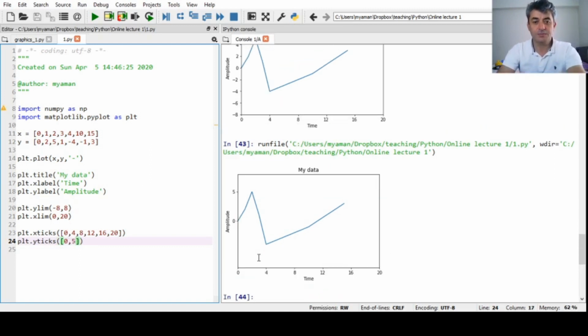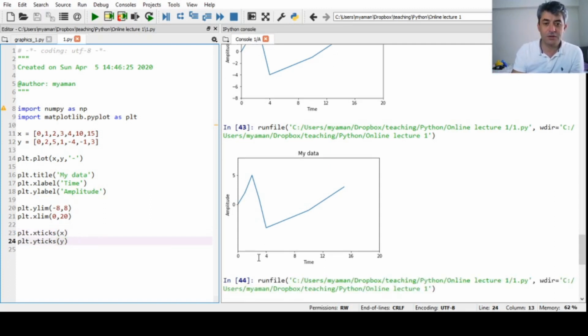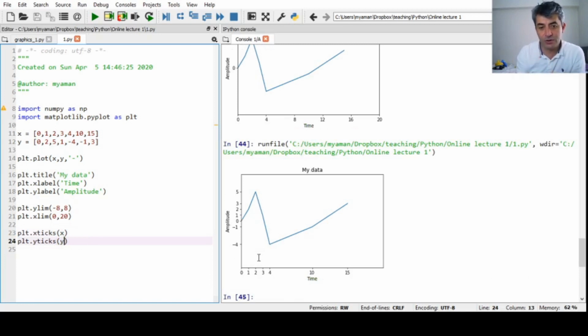So you can see I have my x labels and y labels assigned according to the parameters I supplied here. One neat way to use this might be to supply the x list and the y list over there. So these are the points that I use. So I am supplying my x list and y list there.